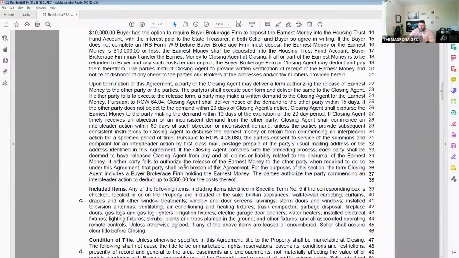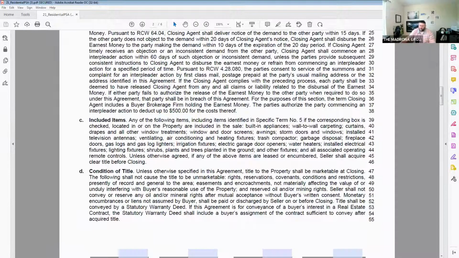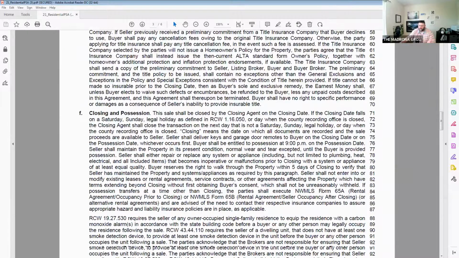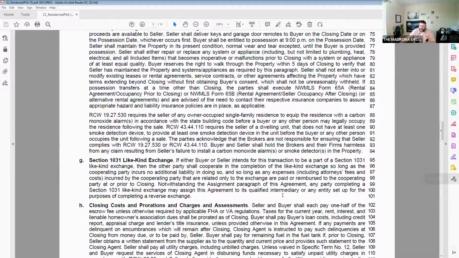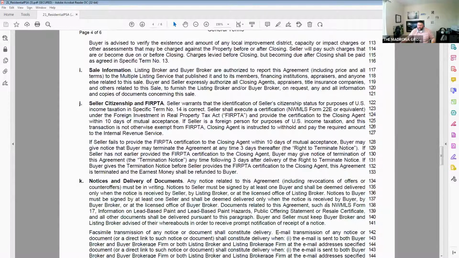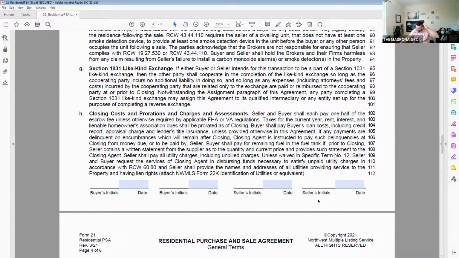They usually deal with things like, do the sellers have to leave something? What if there's a problem with the title? When do my buyers get the home? What's the computation of time? All of that stuff is in here, and we'll take a look at it a little bit. But really, I want to first make sure that you know how to fill out a contract.